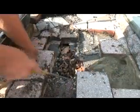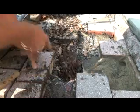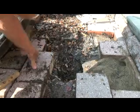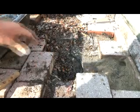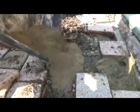So we found our chipmunk nest and the holes. I gotta go get another nest for the winter. I'm just gonna fill it with that cement sand, that's all.